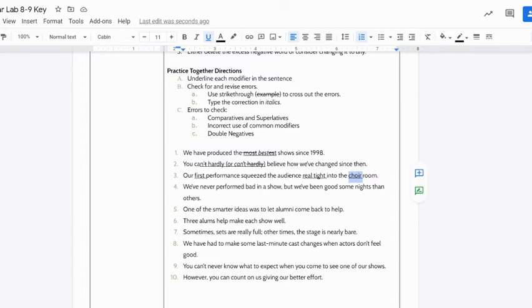So what we're looking here is it squeeze the audience real tight or squeeze the audience really tight? If you're not sure, let's double check it. So again, real versus really, we can test it by using very. So we first want to squeeze the audience very tight into the choir room. Well, part of the problem is this.